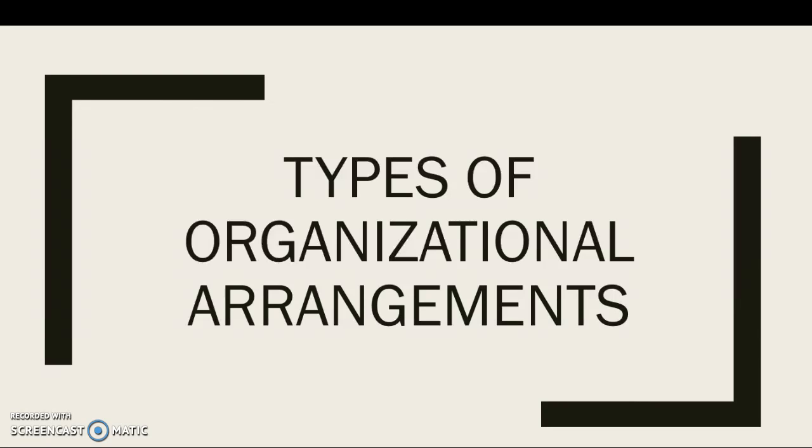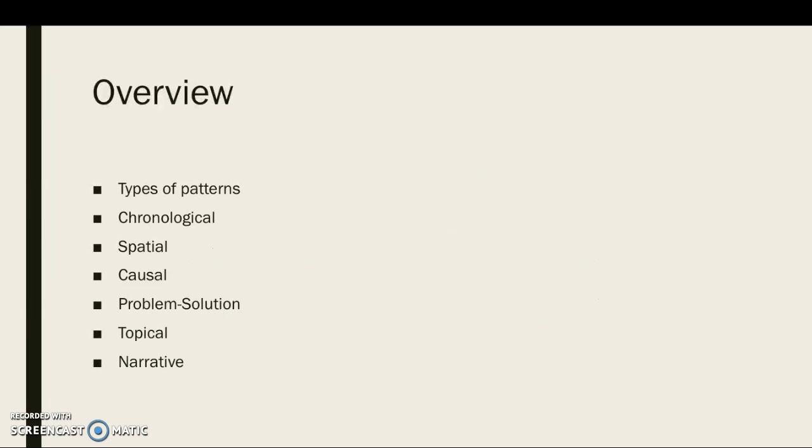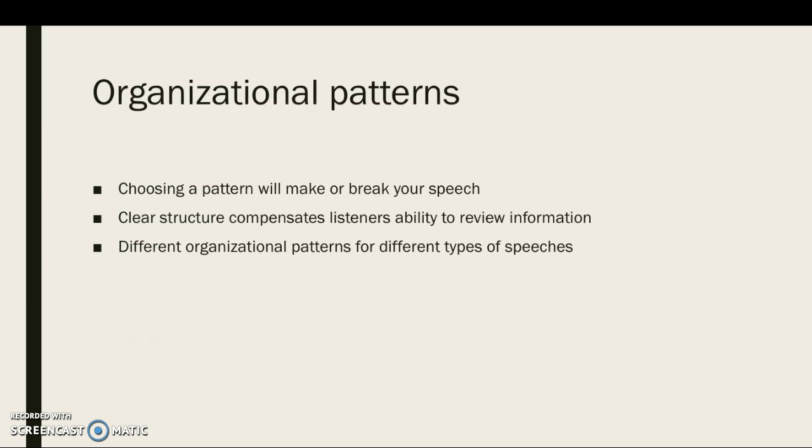Okay, so we are going to talk about types of organizational arrangements. So, how to organize your speech to make the most sense when you're delivering it, when you're writing it, when you're in the process of getting ready for the next speech, which is the informative speech. So what we're going to talk about are the types of patterns, and then the following 6 bullets are the types of patterns. So we're going to talk about those each in depth so that you can understand what they are and how you can use them for your speech.